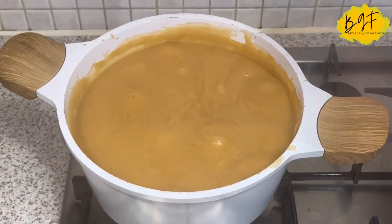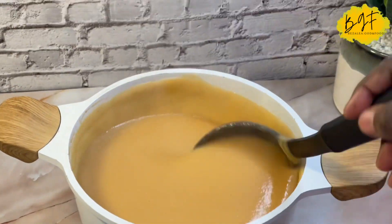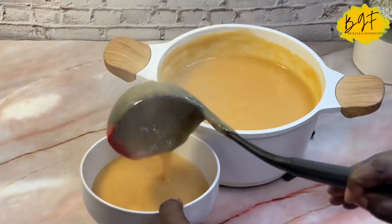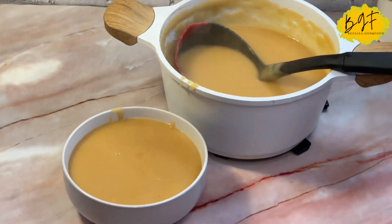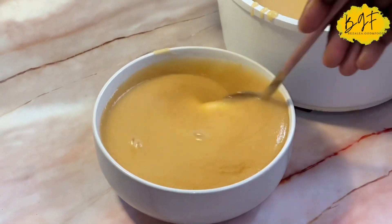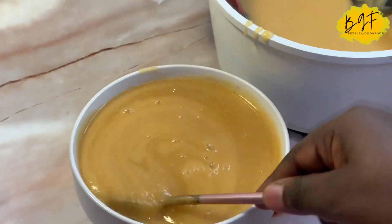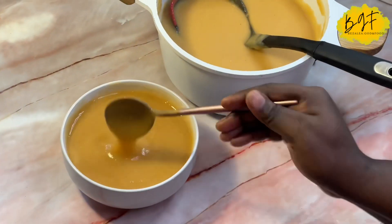I keep stirring it — it's like making normal cocoa. Once it boils, that's it, but when it gets thicker you can add some water. This recipe is very simple, but I must warn you: if you're thinking this will taste like Hausa cocoa with millet, forget it — it doesn't taste the same. This is rice. The rice lovers are going to love it — you're going to drink it and enjoy it. Very simple and very delicious.